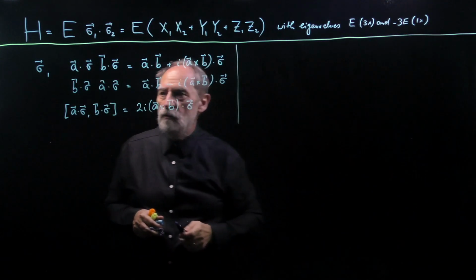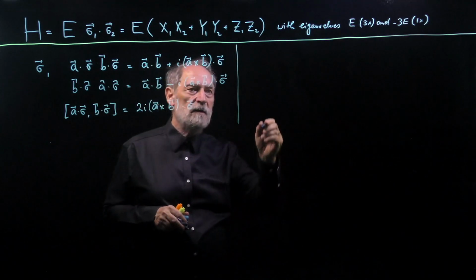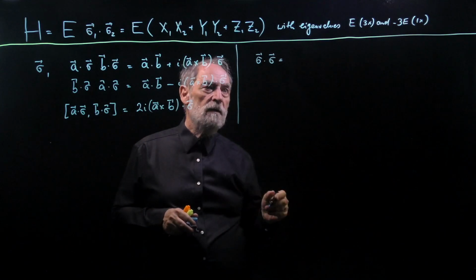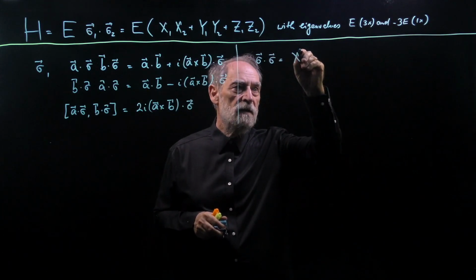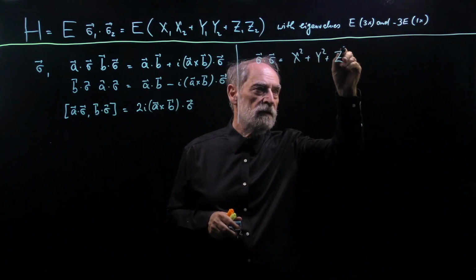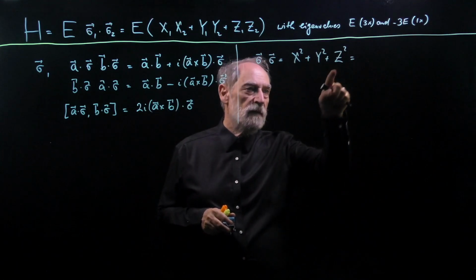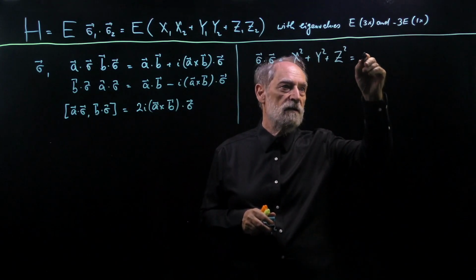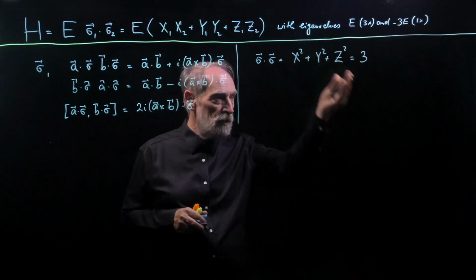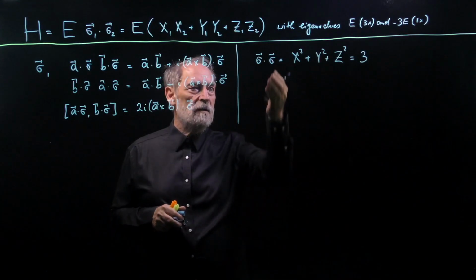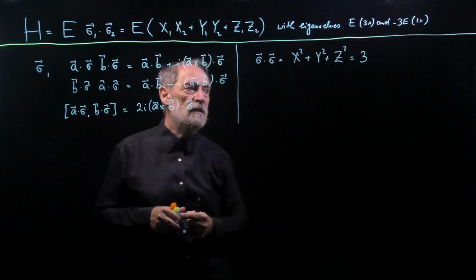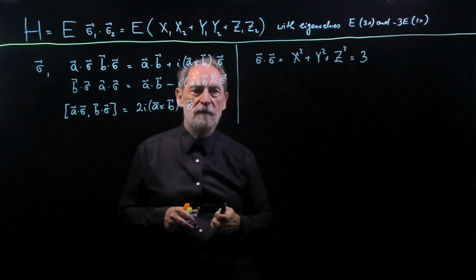What else can we do with composing sigmas? What about sigma dot sigma? Well, if we write this out, it will be the x operator squared plus the y operator squared plus the z operator squared. Each of them gives us the identity, each of the squares is the identity, so it's 3 times the identity. So sigma dot sigma equals 3 times the identity. Again, we have something which involves more than one sigma. It reduces to something simpler, in this case, just a multiple of the identity.